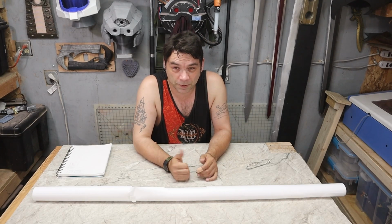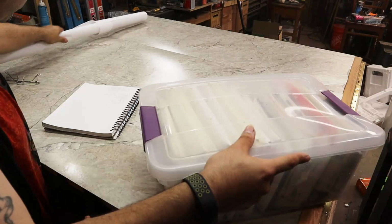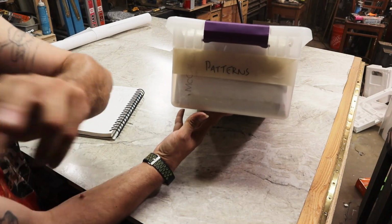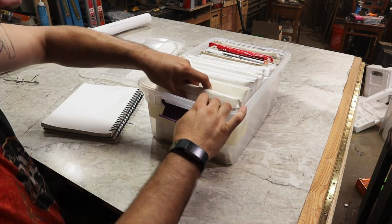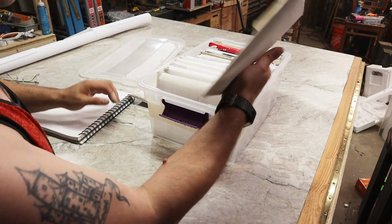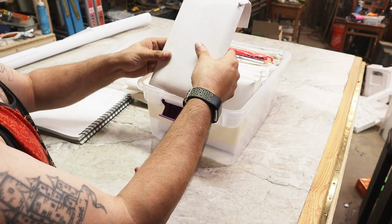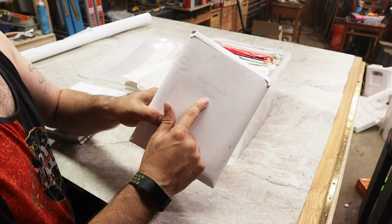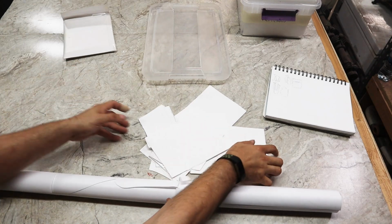So, I'll grab my sleeves, grab some patterns, and we'll play around with a couple ideas. I do have a bin of patterns, by the way. A lot of my standard patterns are in here. Like the McCall vest I normally wear. Battlestar Galactica. My Officer Jaspers. That's what I'm looking for. This is my Imperial Pilot flight suit. Alright, I pulled out all the pieces I think I'm going to need.